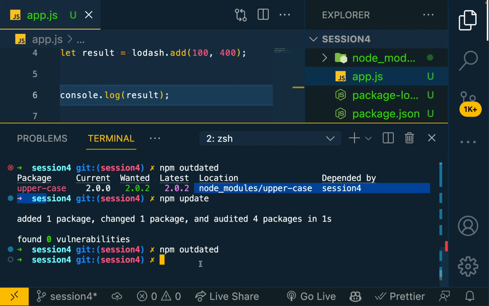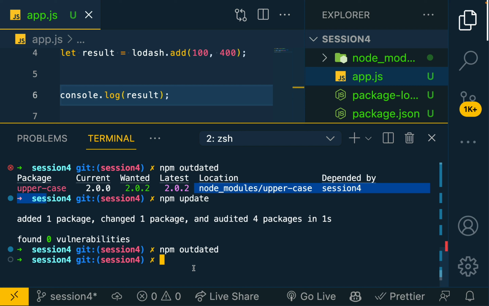So you need to do major versions when you know that you have the time to fix errors that you may encounter. And for that reason, I recommend you first back up your project before updating to a major version. But usually the minor and patch versions won't introduce breaking changes. So if you run npm update, probably you are safe.